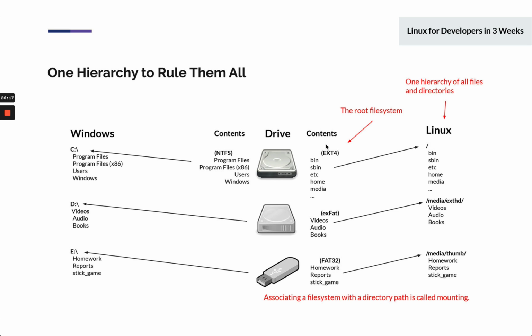If you want to see where your drives are attached, like where they're mounted, you can type mount at the command line. It'll give you a big long list of where all these different file systems are connected. Then you can search for the paths and for information about the different drives, and see which directory you go to see the contents of the drive.